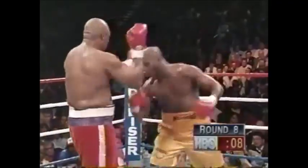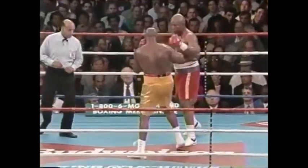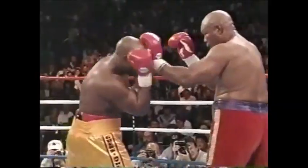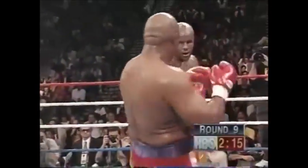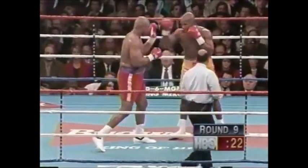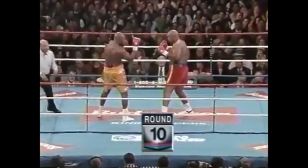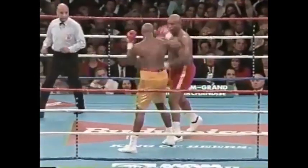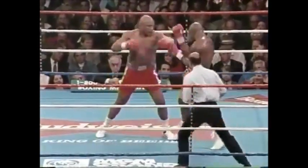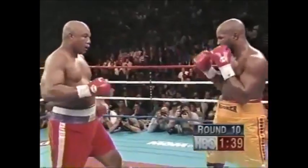Left and a right. Uppercut by Moorer blasted Foreman's chin backward. And George makes it out of the round. I used to worry about his health — I'd stop him when he has to be stopped. And he disappears when he should. I think he's terrific. Rare left hand shot by Moorer. Earlier in the fight, he had walked casually past Foreman and said, 'George, don't do that.' Right hand landed there, and another, a right and a left. And suddenly Moorer — Foreman waiting in to set up a left hook. And another left hook. And another left hook shot that missed.